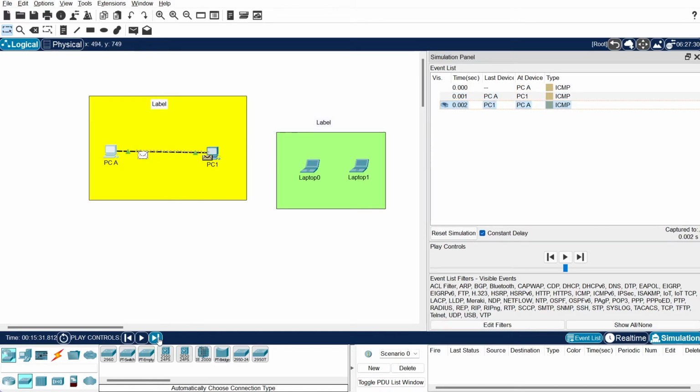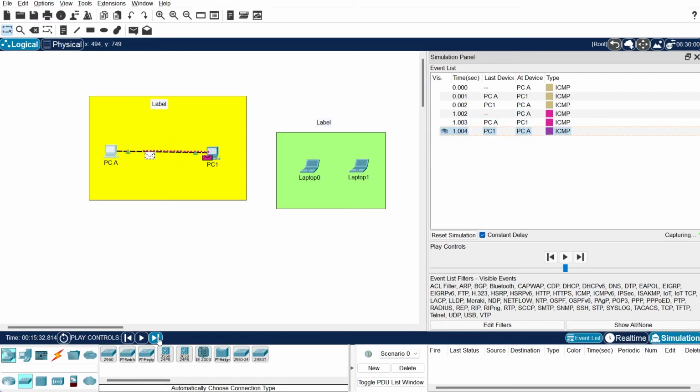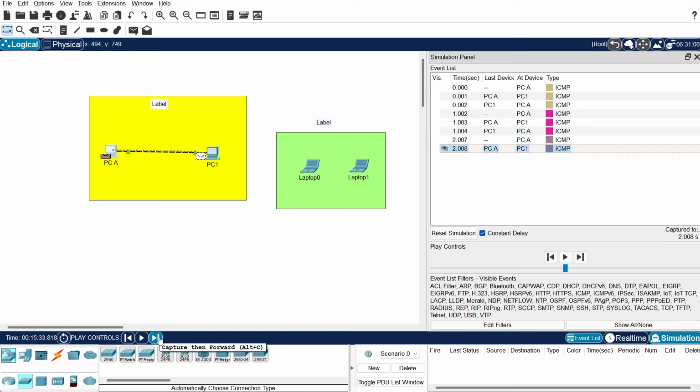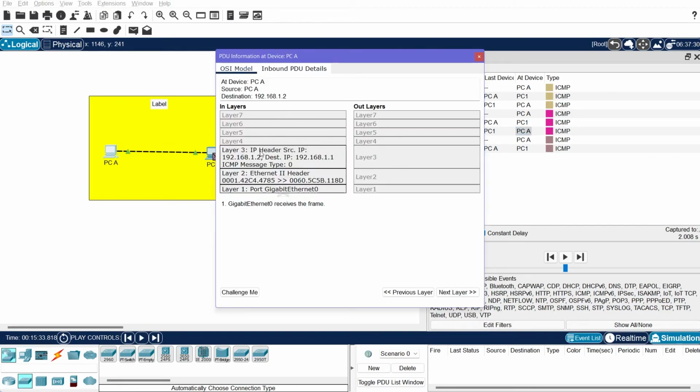Pass it back there, and you can see them going back and forth. The other nice thing about the simulation is, if you want to see what's happening between, let's look at the return packet from PC1 to PCA, the response to that ping. We click on this, and you can see what's happening on each layer. At Layer 3, you can see the source IP address it's coming from, what destination IP address it's going to, what source MAC address it's coming from, and what destination MAC address. And you can go through, and it'll walk you through and tell you what each one of these things are.